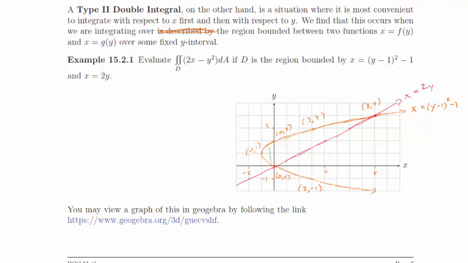Switch to green. So the region we're looking at is in between here. We could do this as a type 1 where we're doing with respect to y first. If we were doing with respect to y first, the upper bound for my y direction would be some square root function, a positive and negative square root, that we would do from negative 1 to 0. And then we would do the square root for this sideways parabola from 0 to 8. And then the lower bound would be the straight line. So we'd have to set this up as two separate integrals.